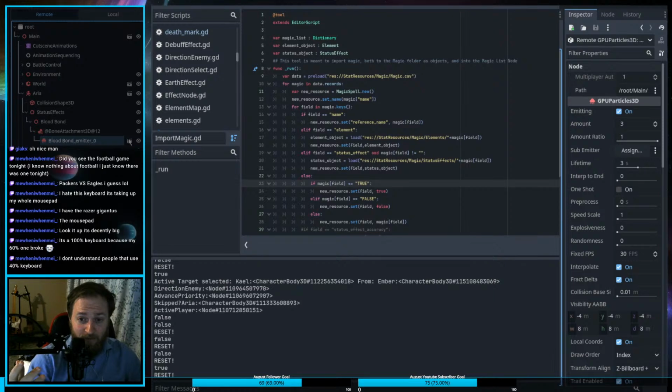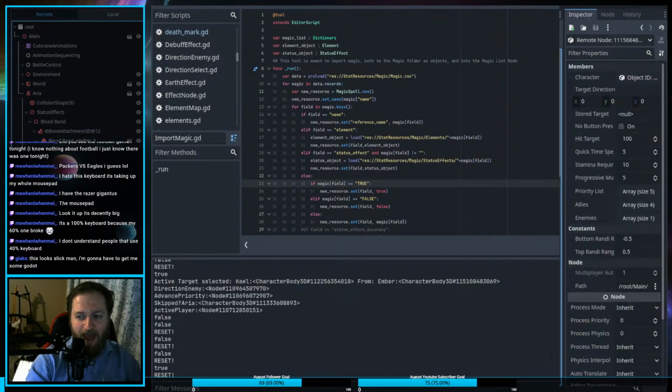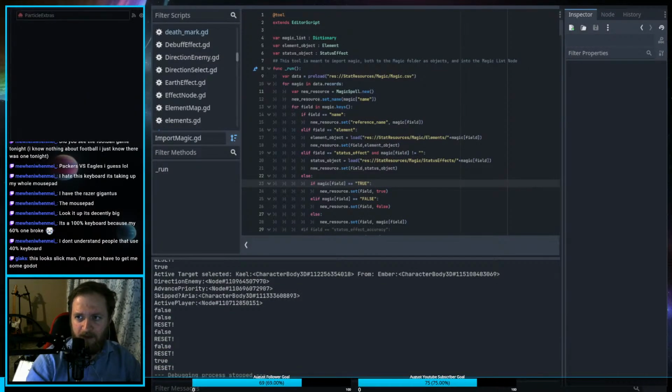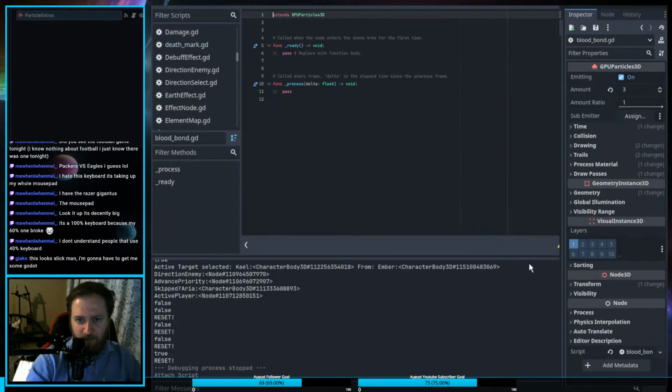So every spell can have its own set of code, and I don't have to go specifically say, hey, if status effect XYZ is on there, do this. It can be very modular. The idea behind a lot of this code is modularity. So I want to say, hey, anybody that has an attack node gets all of the features of being able to do attacks, right? Same for status effects. So in this case, I have this status effect. I'll add a script to it. It's going to be the Blood Bond script, and I can go type all of the code.